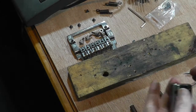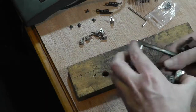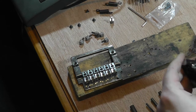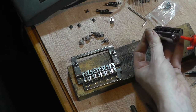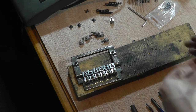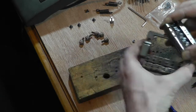So now, should we refit our fine tuners now? Or we'll do them in a minute. Drop our bearing back in there, as we're here. Drop the older trays in, just a spot. Okay, feels good. Make sure we don't lose any bearings, and fit them in the right way.